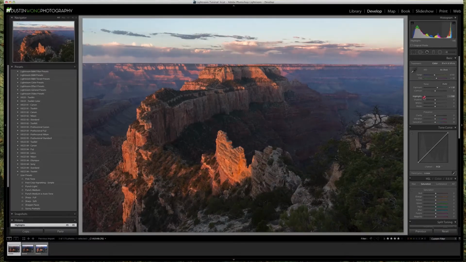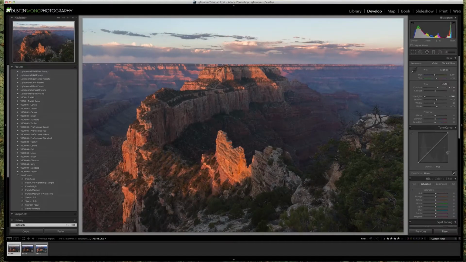So what I'm trying to do here is pull more of this data away from the edge so that it's not in danger of being clipped. And the reason for that is as we move through here and make adjustments, we may introduce some clipping, which is undesirable. So that's where I want to start. I think that's a good place.